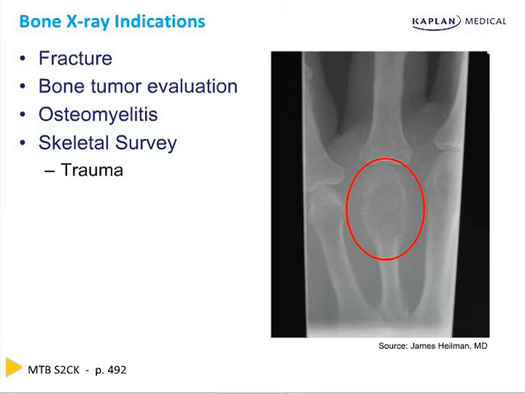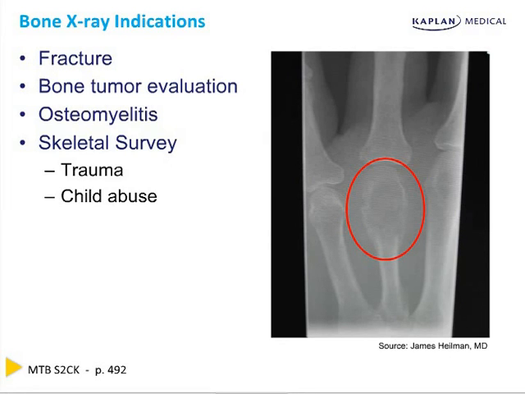Trauma patients often present with altered mental status and thus are unable to tell you what has been injured, or they may have one big painful injury that is distracting them from noticing pain associated with smaller fractures. Also, if you have a child come in with an injury that doesn't make logical sense based on the story that the parents tell you, or if you suspect child abuse for any reason at all, a skeletal survey is necessary to evaluate for old fractures that may reveal a pattern of abuse and confirm the tragic diagnosis of child abuse.